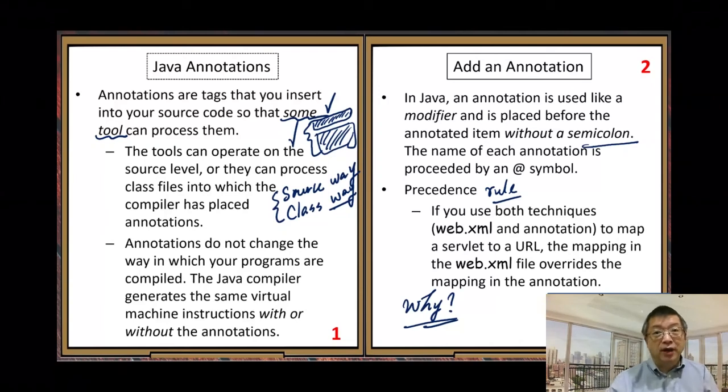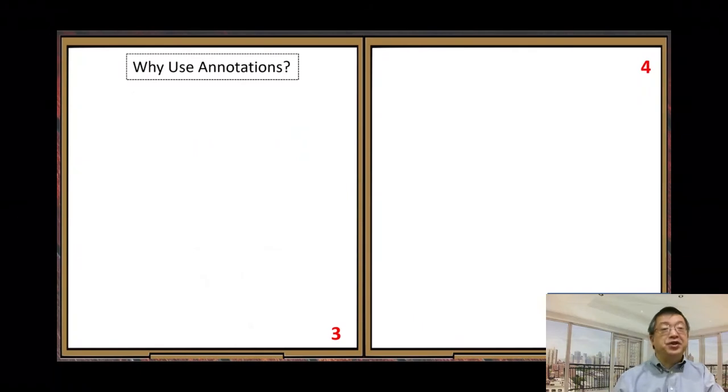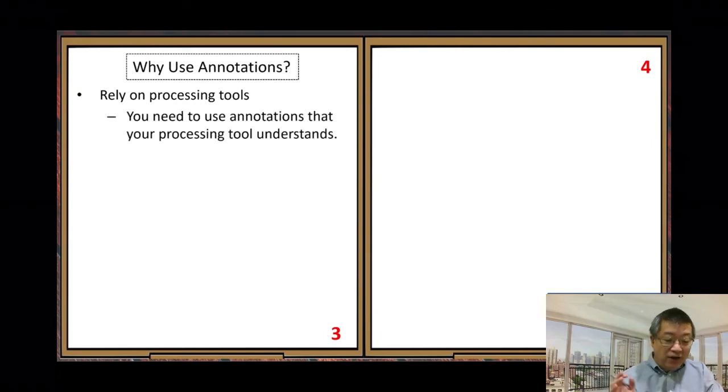Next, why use annotations? Annotations rely on processing tools. Without processing tools, they are useless, because only specific annotation tools can understand the meaning of these annotations.